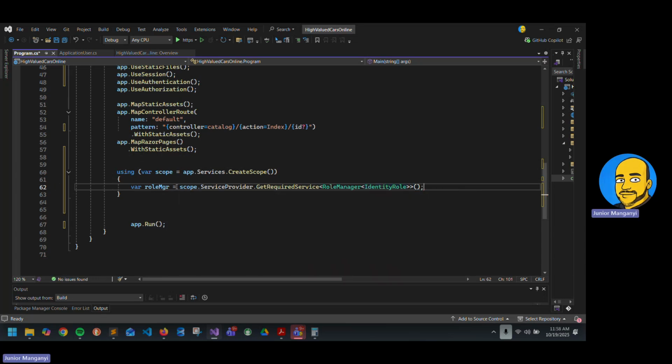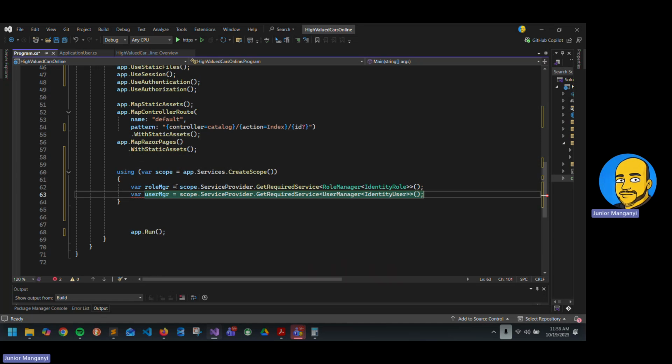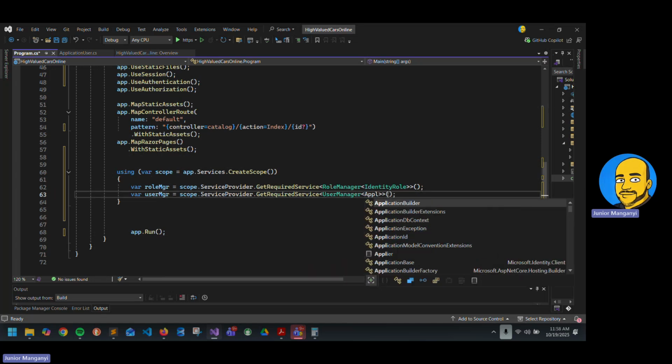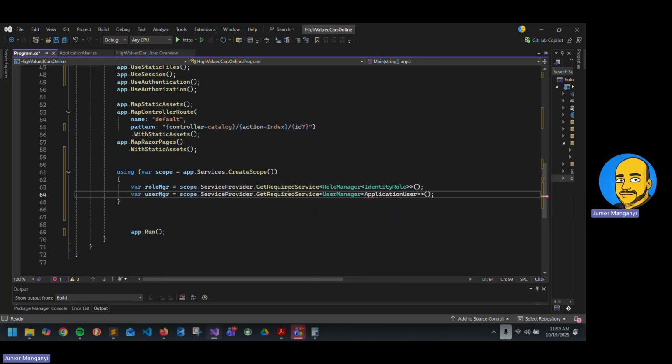Okay, then we're going to do the same. So we're going to say role manager. I'll do that because IntelliSense is given. I just want to verify. We're passing in user manager and then there, which is something that I forgot. We'll go back and fix it. Application user, there at the top.